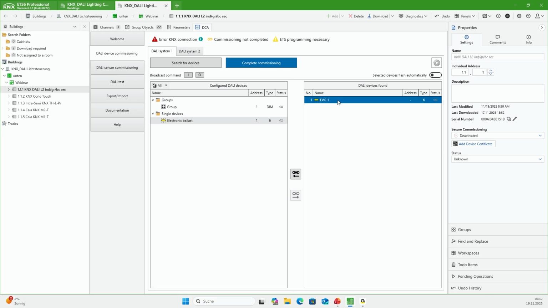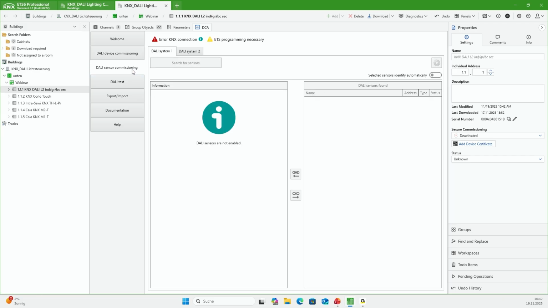And then you can easily drag and drop to the electronic ballast, or you can select the single device that you want and then select the ballast that you want and simply assign this ballast to the corresponding slot. After this is done, you just have to click complete commissioning and then everything will be configured correctly.